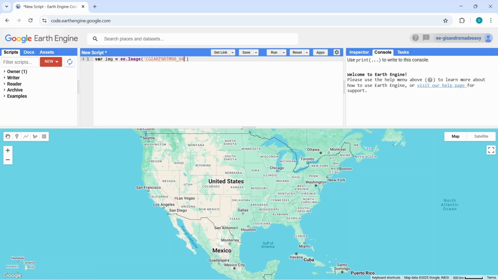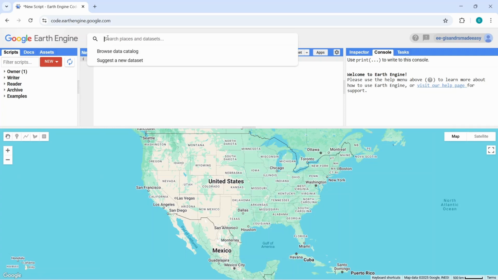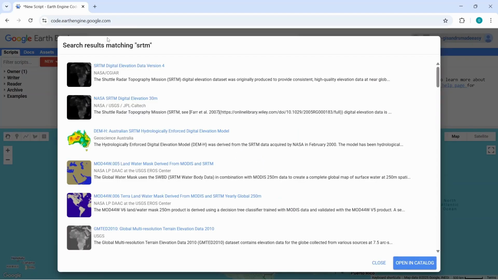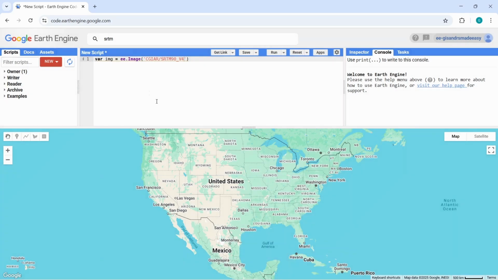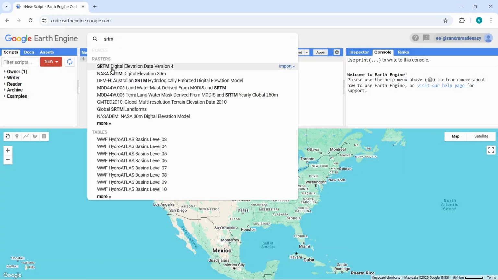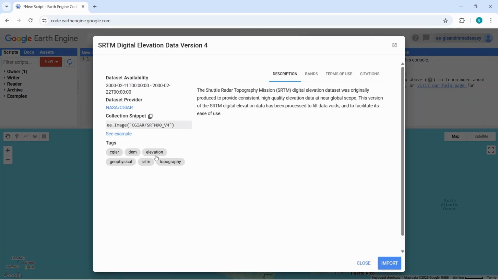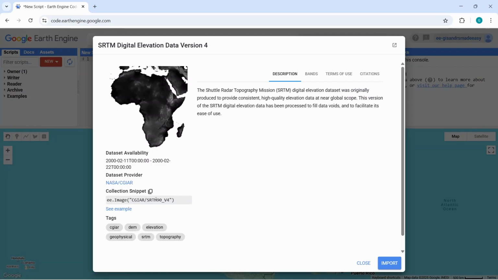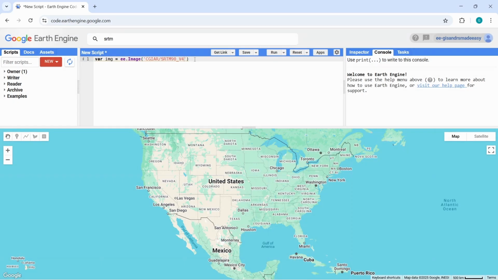If you cannot remember this, you can just search here SRTM, and the first one is SRTM Digital Elevation Data version 4. Click on this and you will get the ID of the image. You can copy the snippet from here and directly paste here.